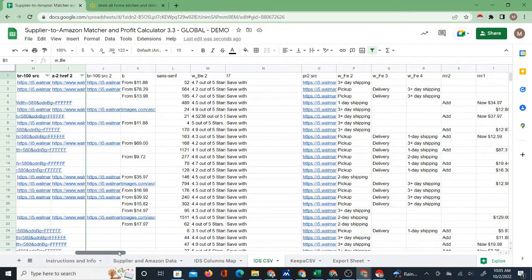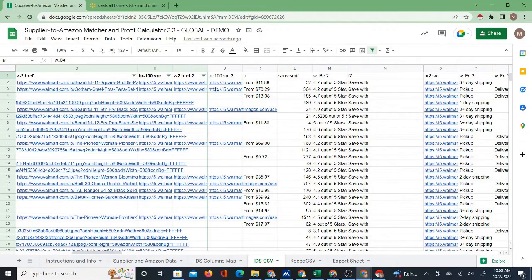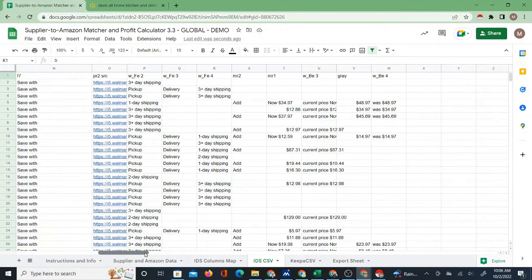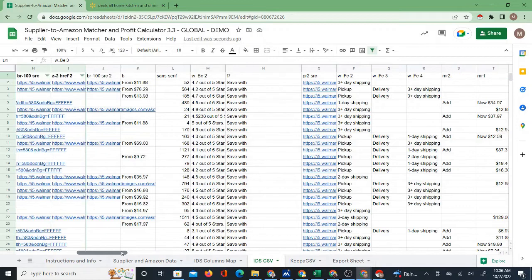Okay, see, now these prices are under the letter B. So in this case I'm going to need to use the letter B for prices, right? Or I can see if there's another price column. Actually, WBE3 has current price. So we see Walmart with this particular scrape, prices seem to be almost all over the place in some different columns. So this is just something to keep in mind with Walmart.